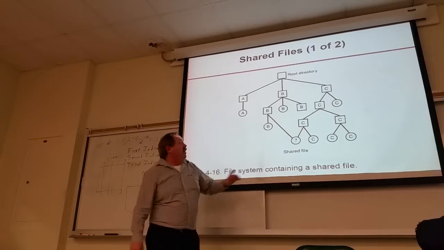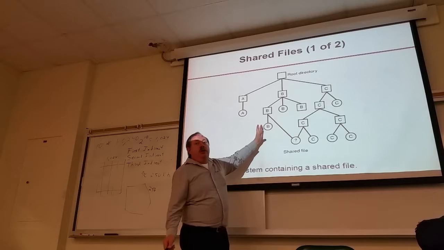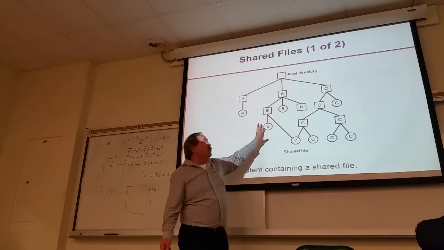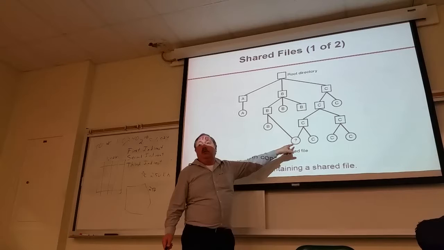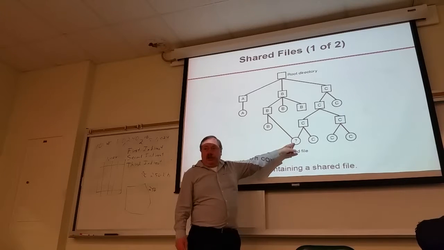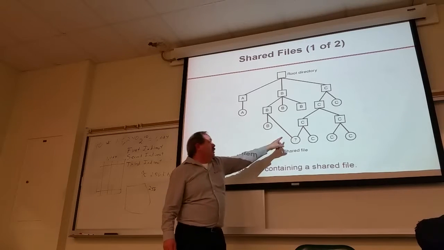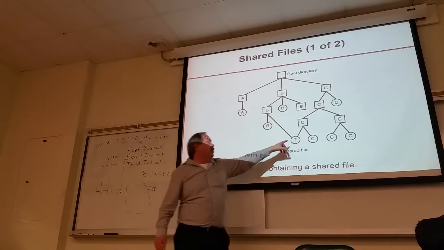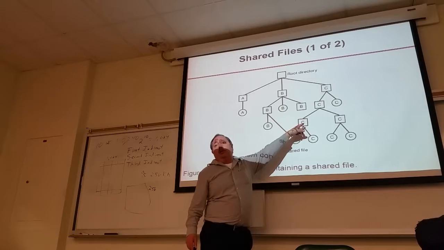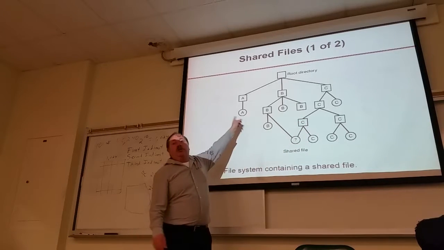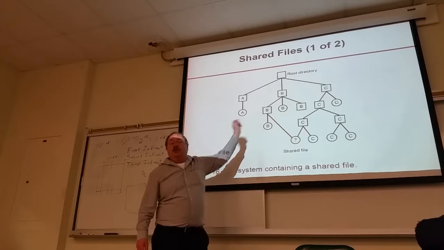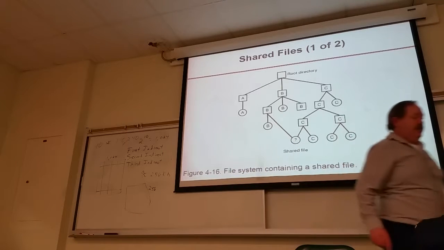Problem is, if I allow just anybody or any number of directory files to link to this file, and I want to delete this file, I need to know what other files think that they're linked to this file. Because if I suddenly make it go away, then what are these other directory files doing? I have to be worried about consistency.